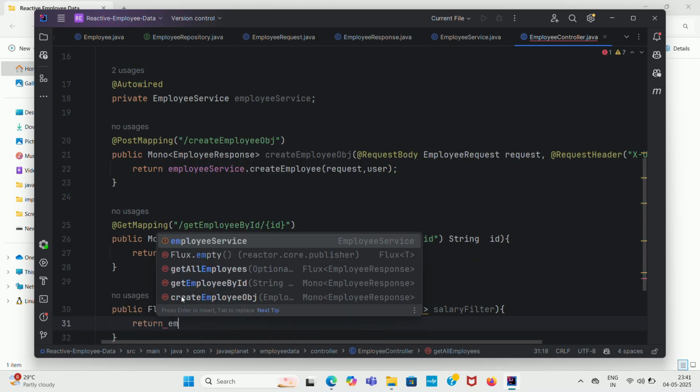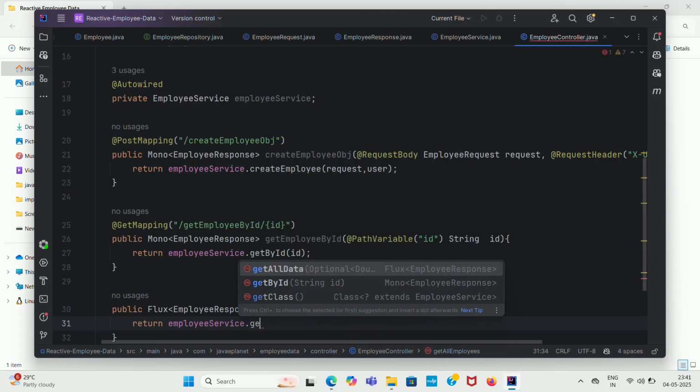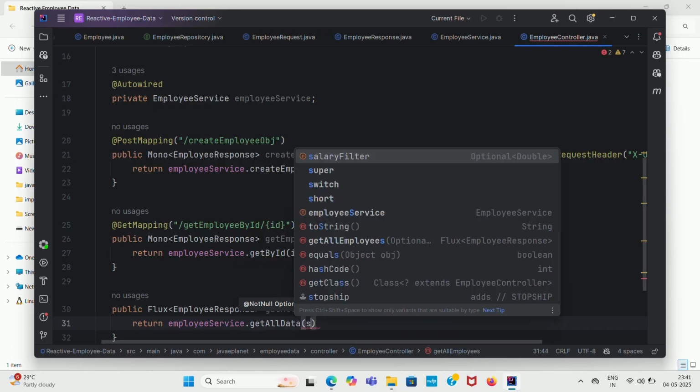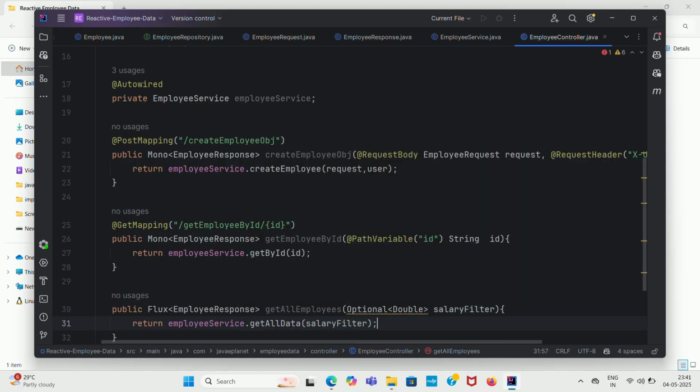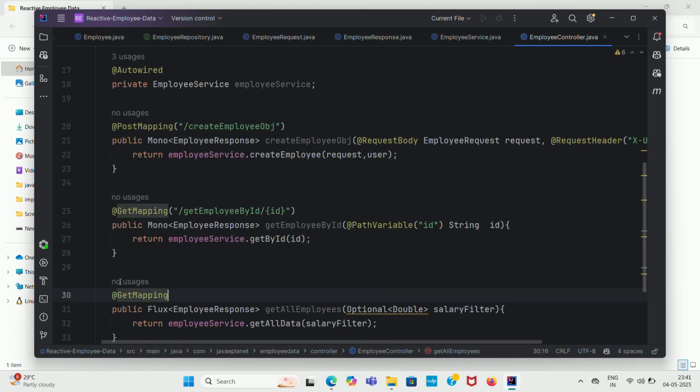Return employee service dot get all data. This takes the salary filter. Get mapping all.